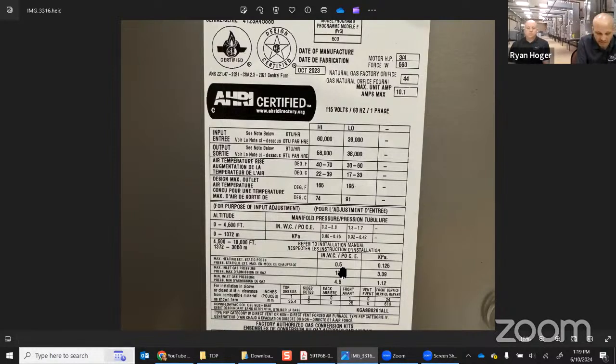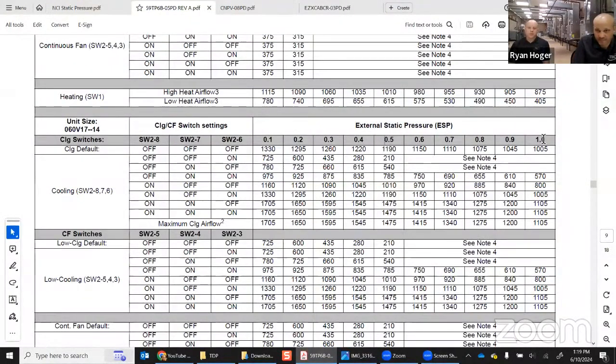I don't know about Dave's impressions, but I feel like 0.8 is like the average around here. Most places I go to. Yeah, 0.7 and 0.8 seem to be. And then once they don't even chart it, if you look in the books after 1, they don't even chart it. Because then you're so far out of the realm you should be. That you should correct the issue or try another line of work. But correcting the issue doesn't always work because there's an end user involved. So that's sometimes a game you have to play.